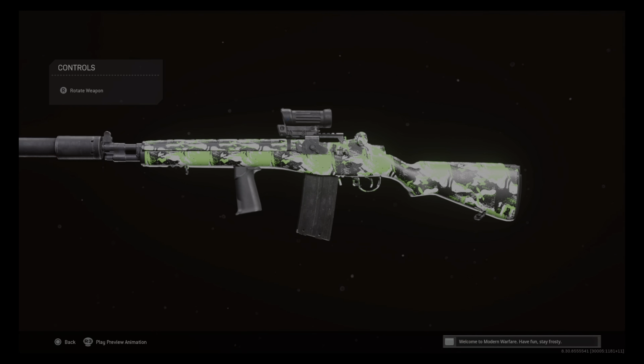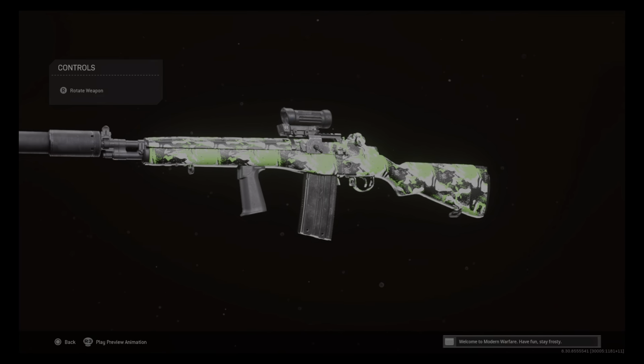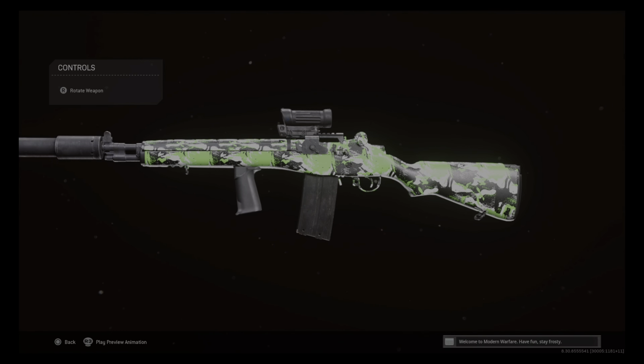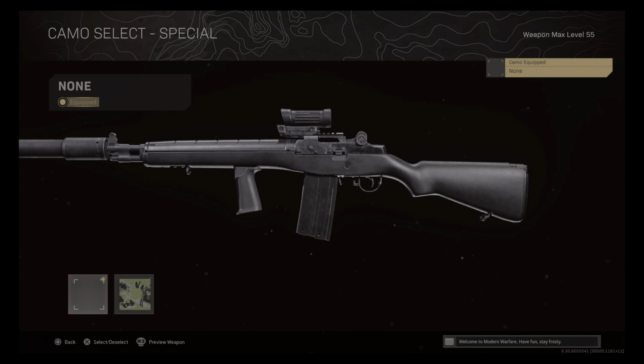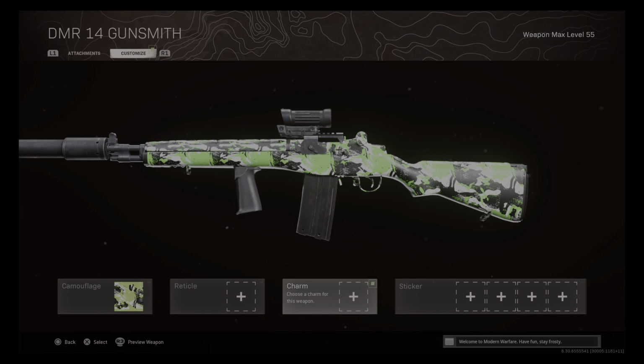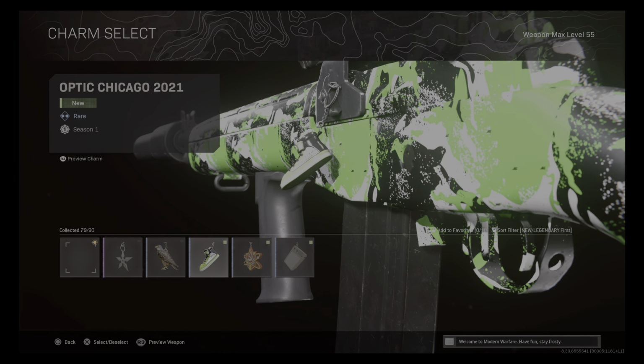I did put the Huntsman camo on my guns, but yeah, I like the look of this one. The lime green, the black and the white. Now, items you can, in fact let's stick that on there. Other items you have is we have the charm, which is the Optic shoe.